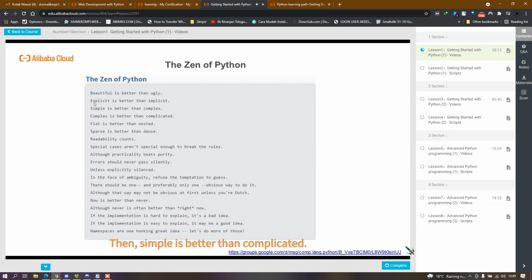The third is that simple is better than complicated. That is, in programming, we don't need to present this complex code logic, but do this layer by layer object-oriented encapsulation. So the simplicity of the code is better. For the rest of these 10 philosophies, I won't go through them one by one. You can understand and feel them after you start programming in Python.